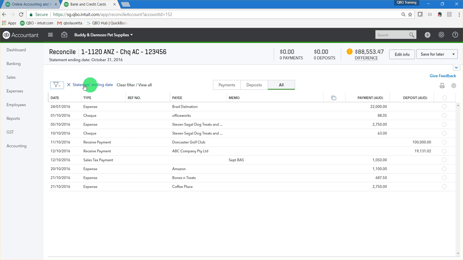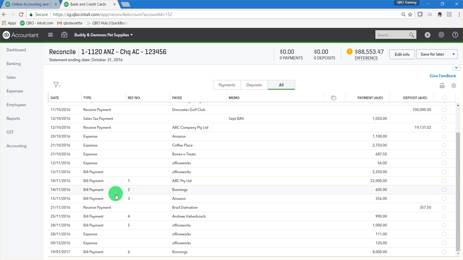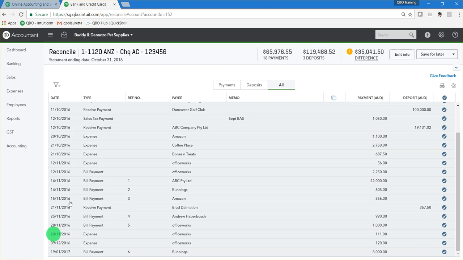If I untick that or even choose clear filter, it doesn't allow that filter to stop at the 31st of October. You can see we now have November and December and even January transactions. So if I choose select all on my right hand side, you can see I've even chosen December's, January's and even November's, which then becomes a little bit messy.